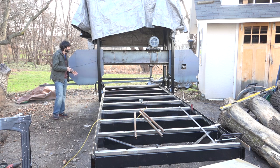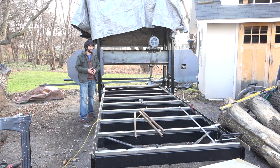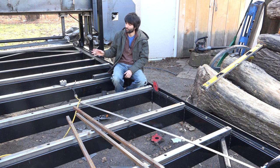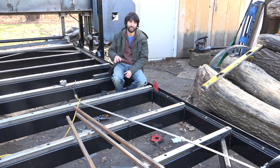This thing is getting really close to being able to be turned on and used for the first time, but there is one last thing I need to do in order to actually cut something, which is to make something that will hold the log down to the bed so it does not move when it's being cut. The mill as it is now is really just a first version or first iteration. The final version will have all power options, and a lot of that will be in the log handling. So the stuff I build right now is really just temporary because I'm going to replace it with hydraulic options in the future.